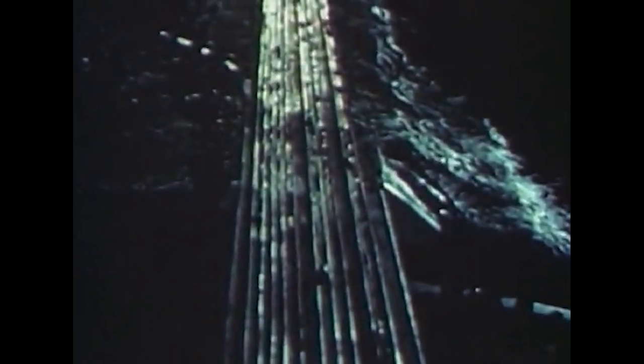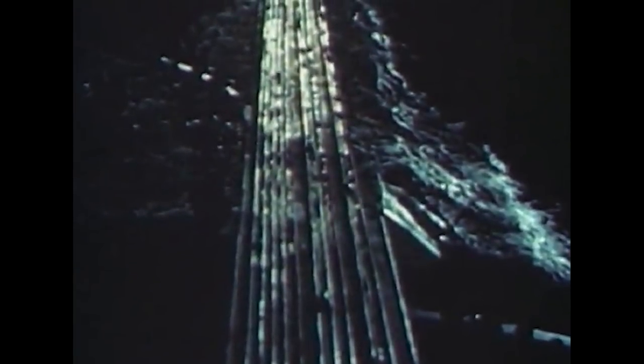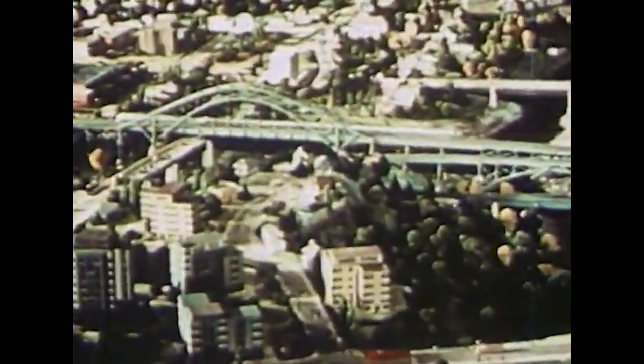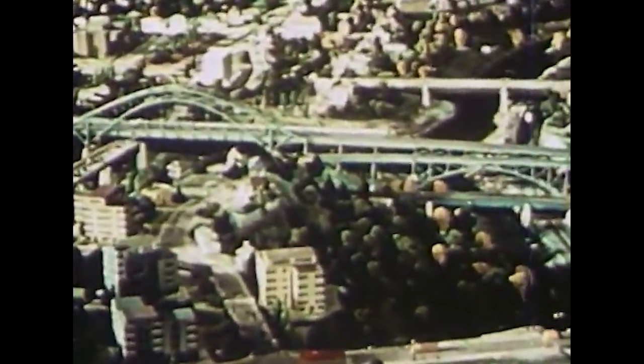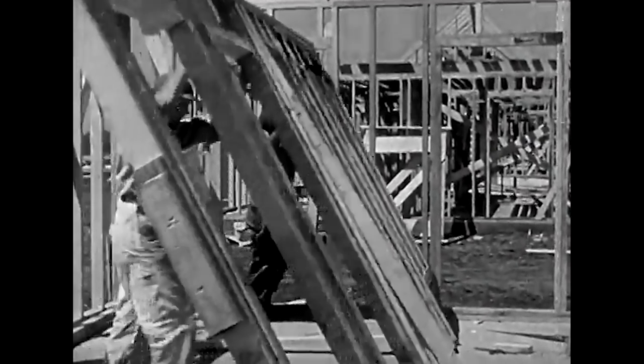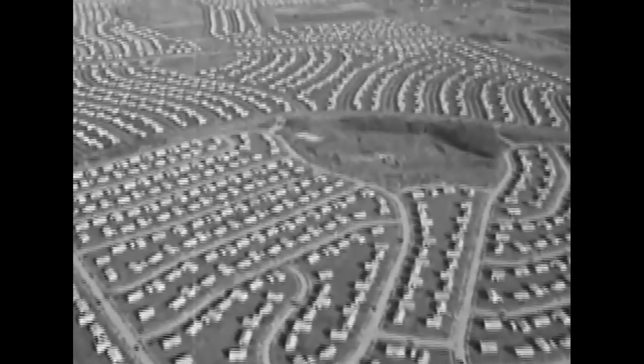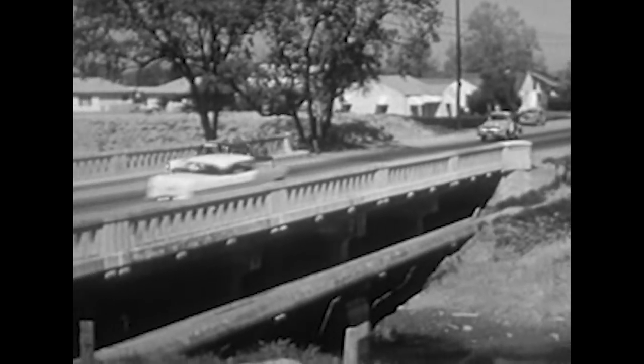To be fair, the ride also made a few predictions that were off the mark. It suggested that highways of the 1960s would be illuminated via glowing tubes installed in the curbs along the side of the road. It also suggested that cars would be automatically spaced out at a safe distance through radio signals. The ride gave guests a look at these highways across various rural and urban settings. There weren't really any suburban scenes, because the suburbs as a concept in America didn't really pick up steam until after World War II, when the economy was booming and more families owned cars.